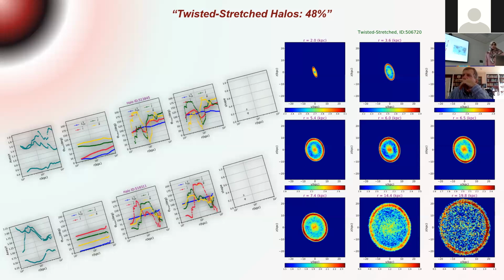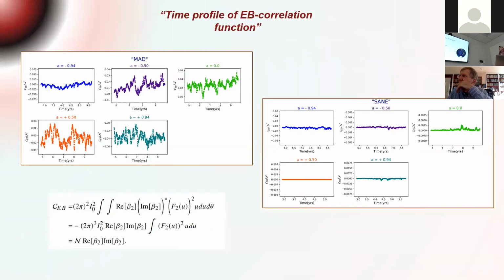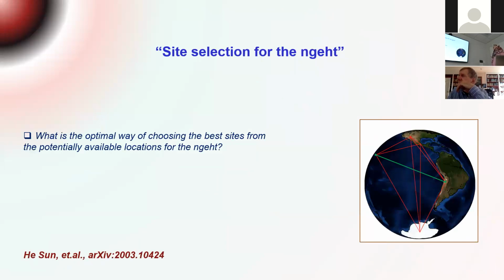The next part that I would love to talk about is the site selection for the ngEHT. This is very important because the ngEHT sites haven't been located yet. You could have many different locations across the globe, and you can have different combinations of them. So when you aim to consider different combinations of the physics, for example the imaging or the jet physics or whatever, the combination that you use for your sites and also their locations would be different.